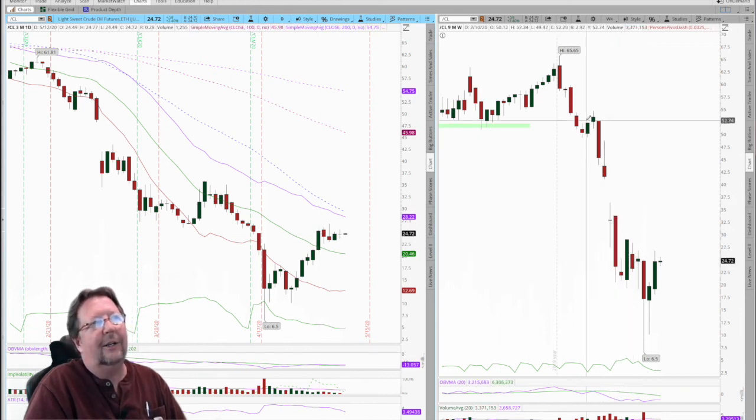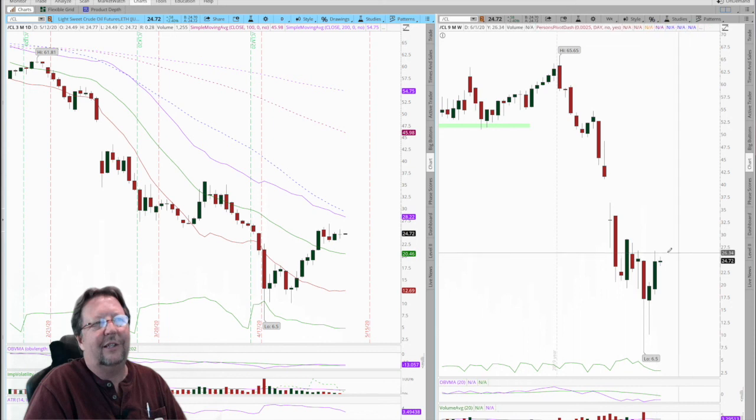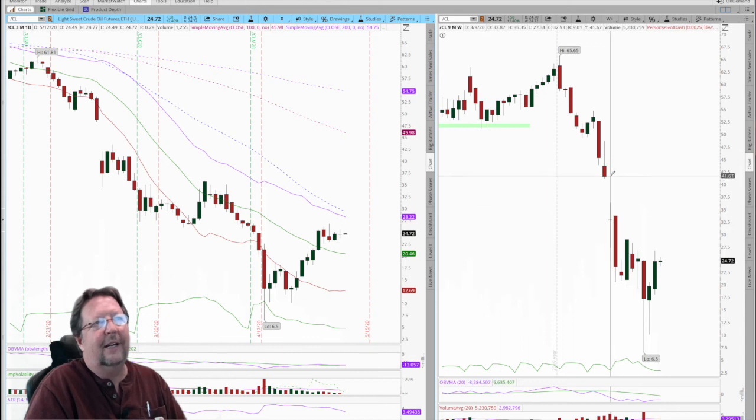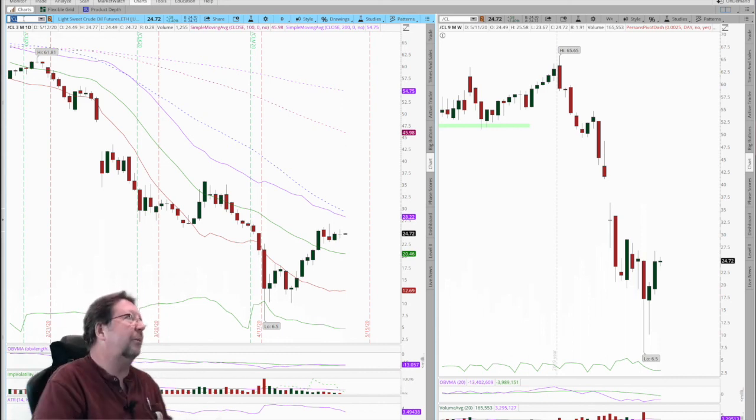Now, looking at the weekly chart over here, I am still saying be careful. Be careful because until this gets back up and moving, this gap is sitting here, that gap from here to here. I do anticipate that's going to be filled relatively soon. And then the next one is going to be gold.